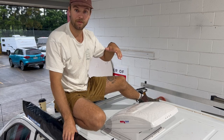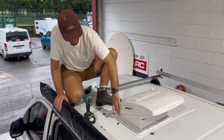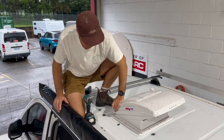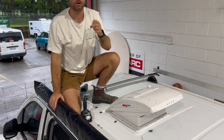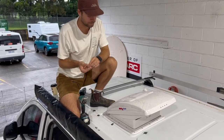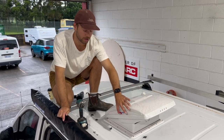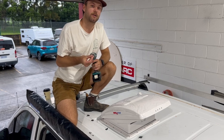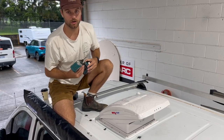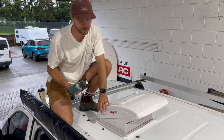All we need to do is wire it up and turn it on. So when we're putting the screws in, you'll notice down here, it's probably a bit hard to see on the camera, but you'll push down and you'll see the metal clip, and you'll see the circle where the screw needs to go into. So you want to put a bit of weight down on the Maxxfan, not on the top, so you don't want to put any pressure on those arms. So when we're putting it in, you just want to look for that hole and screw it off. You'll know straight away, you'll feel it when the screw goes in.